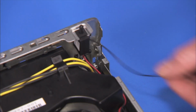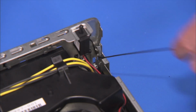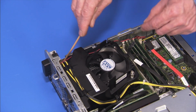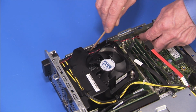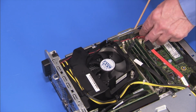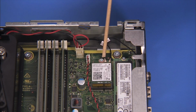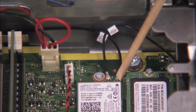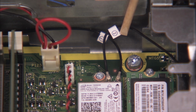Replace the rear antenna into the cable guide on the rear inside wall of the PC. Align the rear antenna cable into the small cable tunnel next to the motherboard. Replace the antennas to the wireless LAN board. The antenna connectors are labeled 1 and 2 and should be connected to the corresponding 1 and 2 labeled ports on the wireless LAN board.